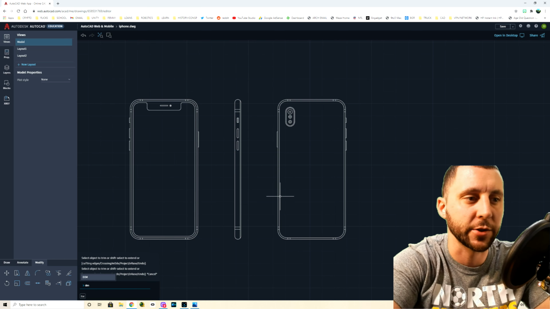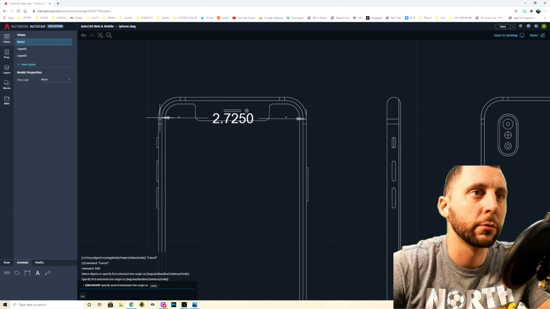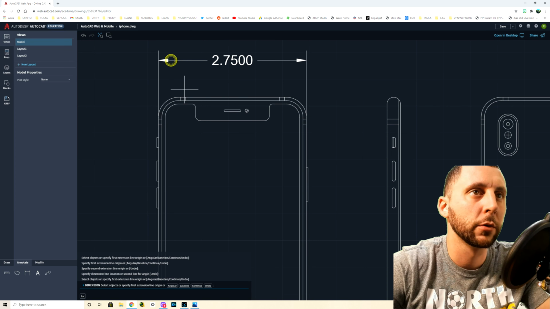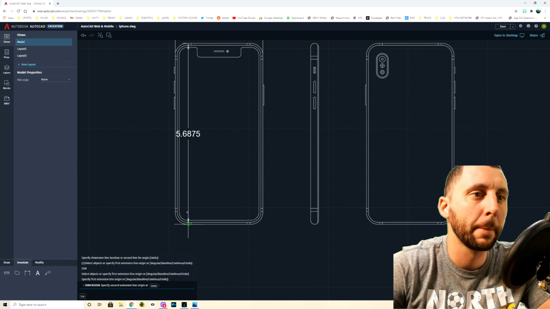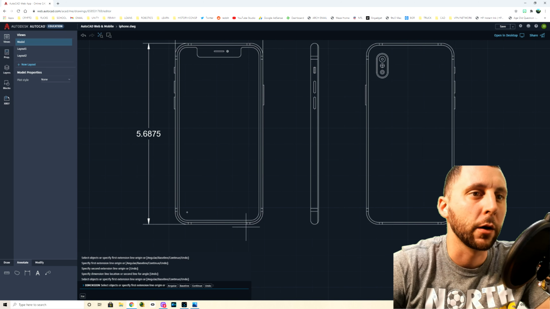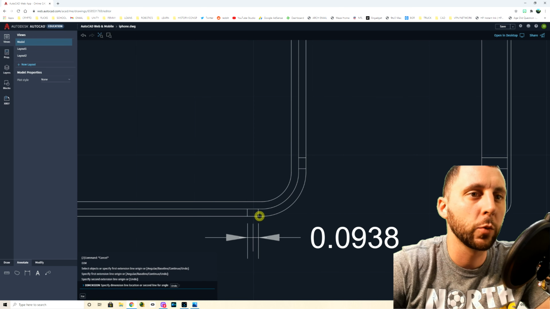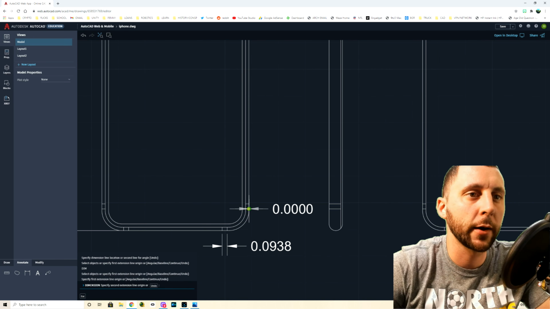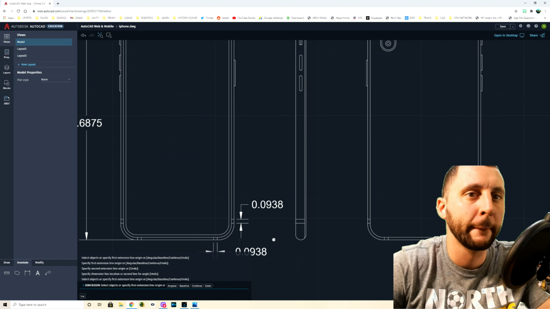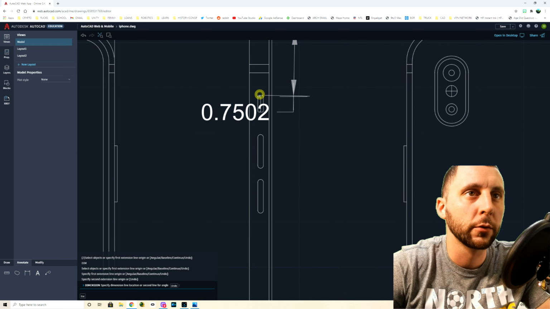But now we just need some dimensions. So if you're one of my students here, I need to know how wide is the phone from left to right. How tall is the phone from top to bottom. Give me one of these so I know that it's 3/30 seconds. Give me one on the side. Let's see, I just want to know where is it from here to there.